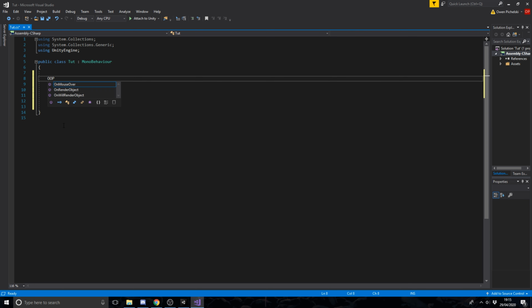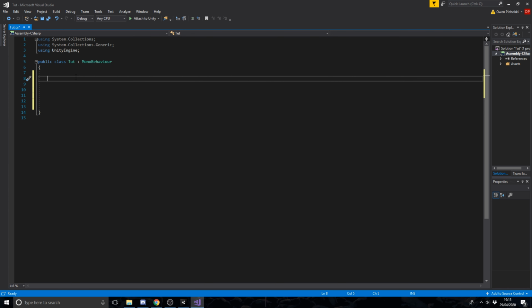So OOP, or object, if I can spell, object oriented programming, blah blah blah. That's what OOP is. Object oriented programming. Basically, it says this script is an object. Tut is an object. So if I wanted to, I could access any script and store it in a public. So like Tut. There we go. All I have to do is the name of the class, and I can call it whatever I want. My script, we'll say my script. Simple as that.